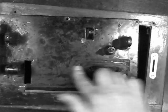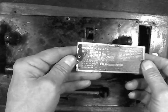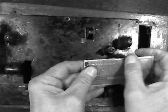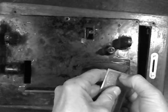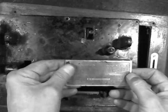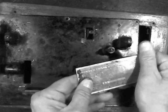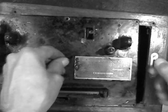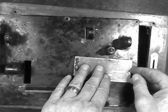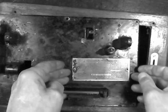So we turn the bed plate over and there is our ID plate. Underneath it is 100-year-old paint that hasn't seen the light of day since the day they actually riveted this to the machine. We can clean this up and make it look virtually new again. If you happen to lose those pins — rivets, whatever you want to call them — just use round head finishing nails and just push them through and bend them over. What a lot of people do is simply epoxy the originals back into position and let them set.